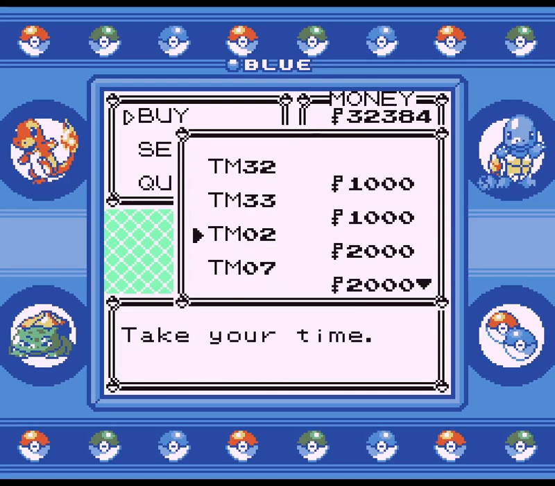We're definitely using that. TM02, Razor Wind, sucks. It's a normal type move that needs to be charged up in order to properly use, so you're wasting a turn with it. You can do a lot better in terms of charged up normal moves. Horn Drill, TM07. Knocks out a Pokemon in one hit, but has incredibly low accuracy. Buying yourself an X Accuracy can solve that and break the game, but we're not doing that.